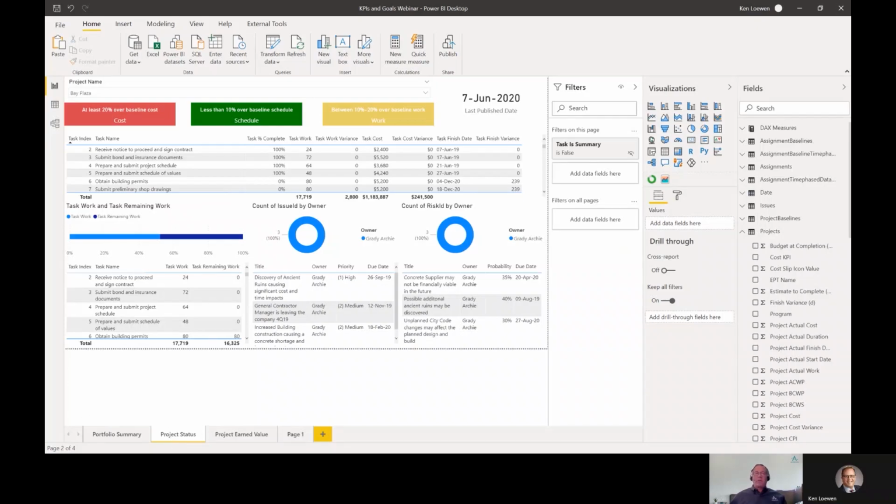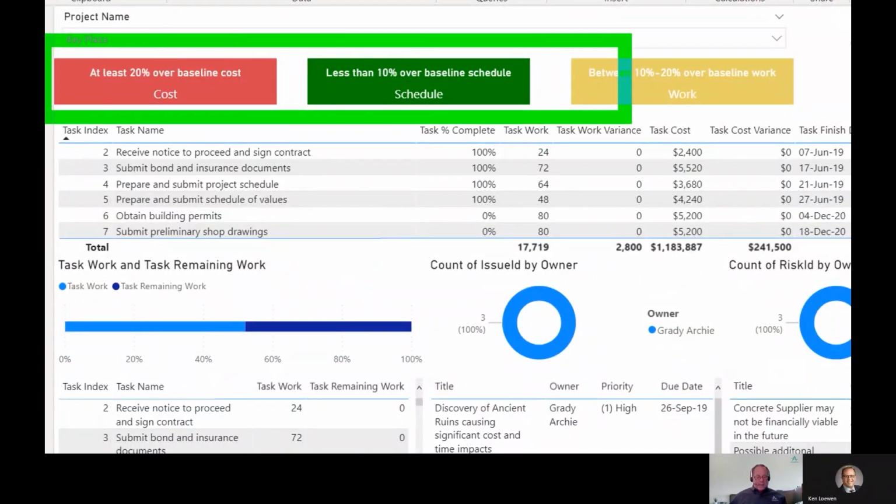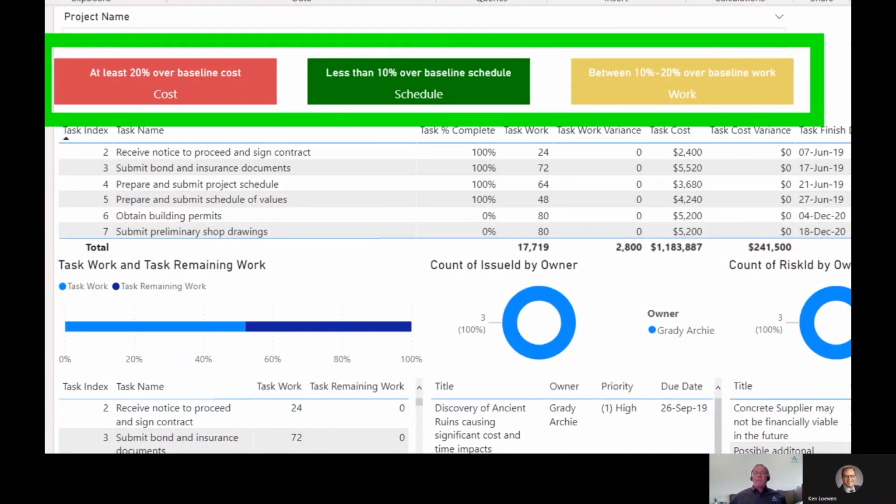In the single project that we have selected in our report, we again have our KPIs, the values for this individual project presented at the top of the screen with both colored indicators and text values so that it's very clear and unambiguous to our target audience what these indicators are telling them. We've got a lot of information about detailed tasks.